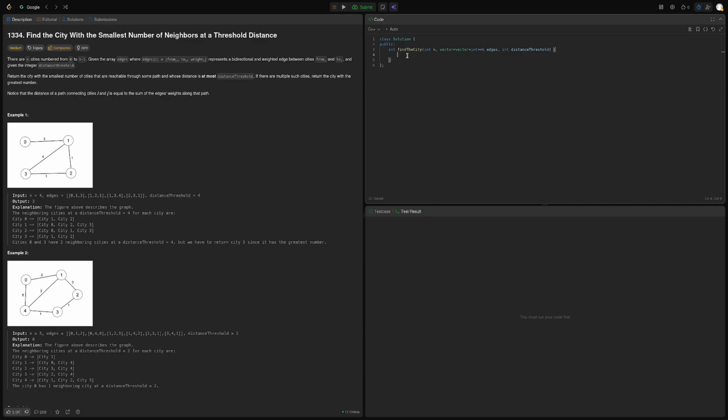So let's do it. For each vertex we want to find the number of vertices that are at a distance at most the threshold from the current starting vertex, different from it, and we want to pick the vertex which has the least of those vertices. It has at most n minus 1 vertices at that distance, so we can safely assume the answer is n at least. And then for each starting vertex we first have to make the adjacency graph.